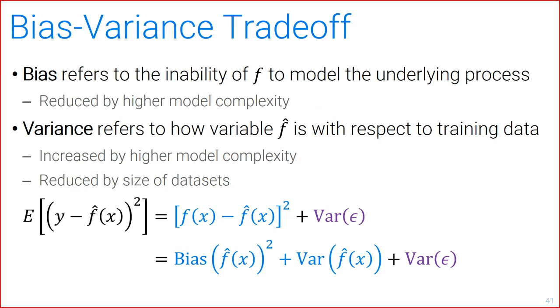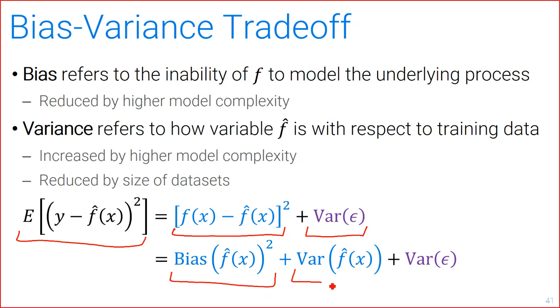We have to consider two terms in the composition of the error again: bias and variance. Like we did before, we knew we had this reducible error and the irreducible error, and it turns out that this reducible error can be further decomposed into these two terms. One is the bias and one is the variance. One is the bias of our model, so in general, how biased the model is. And the other one is the variance, so how much variability do we have in the model? Let me explain a little bit better.